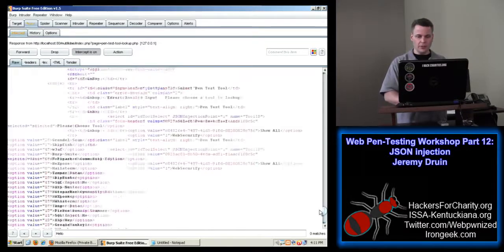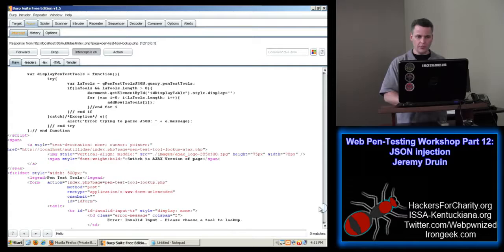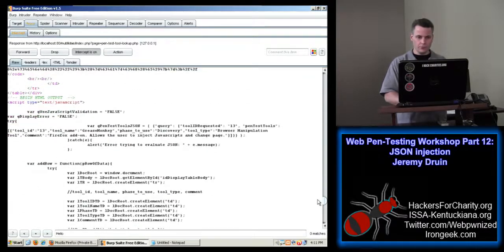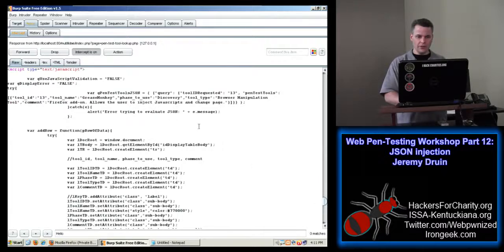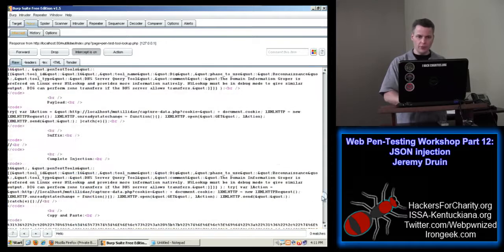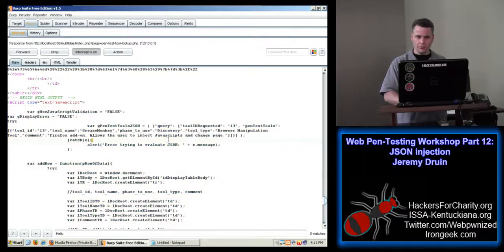Okay, let's go find the response, starting at the bottom and working our way backwards. There's the JavaScript that does all the heavy lifting. Okay, here's the variable. Whoops, kind of highlighted that whole area. Here's the variable, and then here's the injection point right here. You see that number 13.